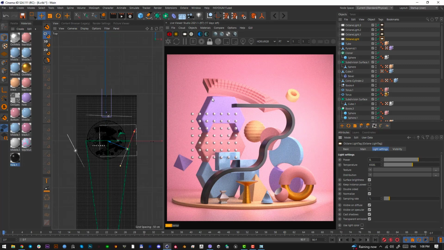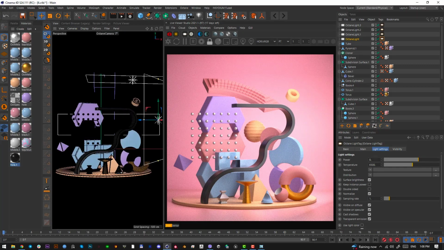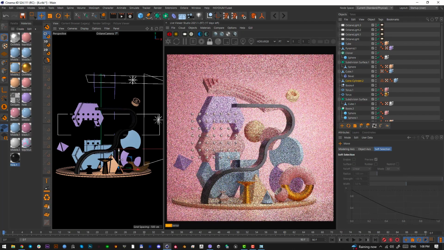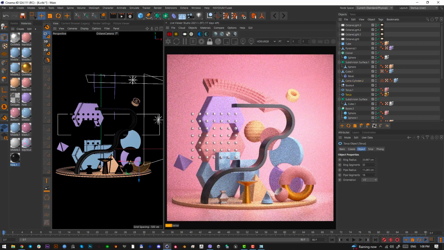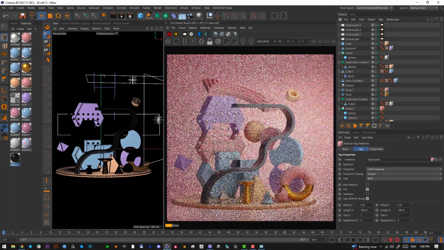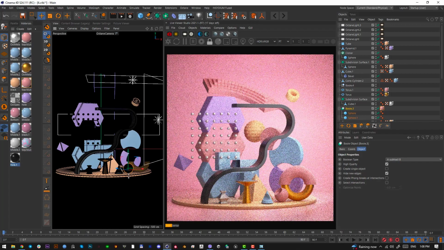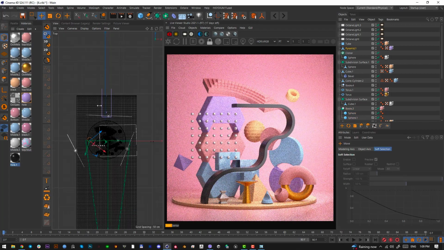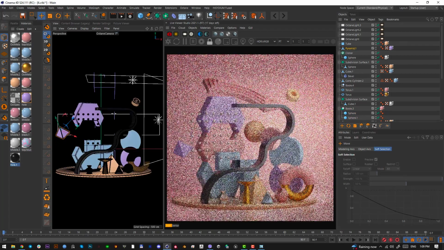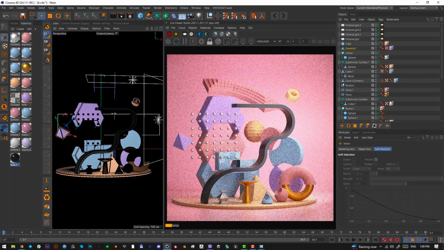Send it to render and we're off to the next composition. Good job, guys. Actually, pull this down a bit. And now I see that this one is not really shaded, the whole one, so make sure that this covers all and that nothing is floating. And maybe even move this pyramid here so that it catches some light. But yeah, that's it. Send this to rendering and we're off to the next composition. Good job guys, take care, bye bye.